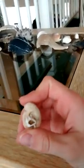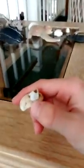Because when I first found it, it didn't have a barnacle on it. And I came back about 1.5 years later. Well, less than a year later, actually. And I see it's tucked half in the sand, this part down in the sand, and I pull it out. Hey, there's a barnacle on this. Isn't that pretty cool?